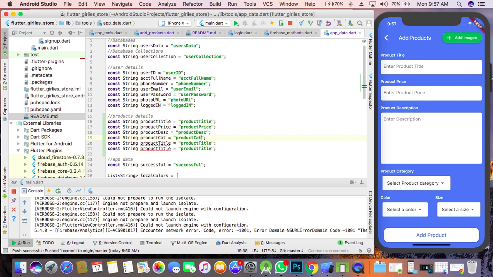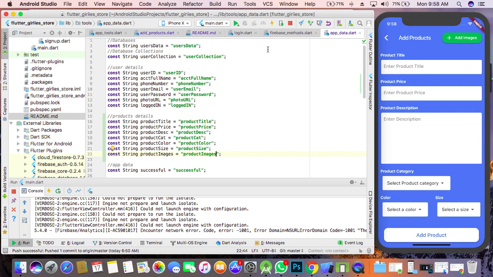Here will be product color. Here will be product size. Then there's one more thing here, we have product images.